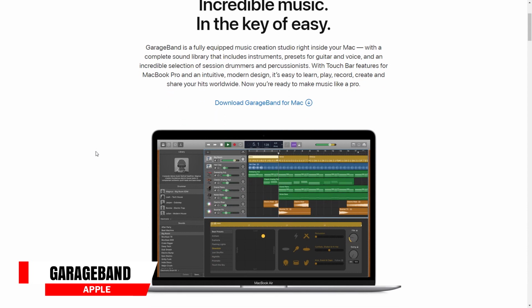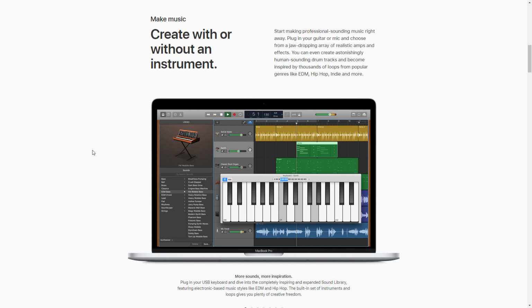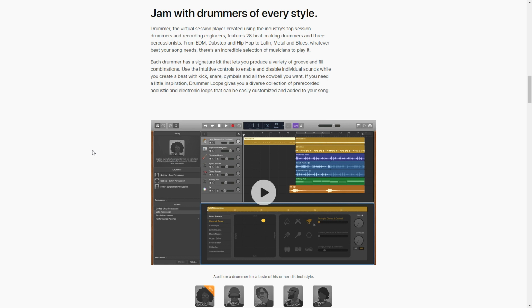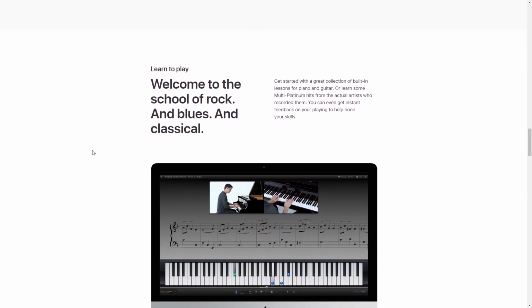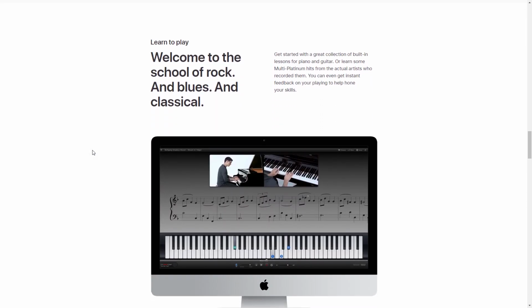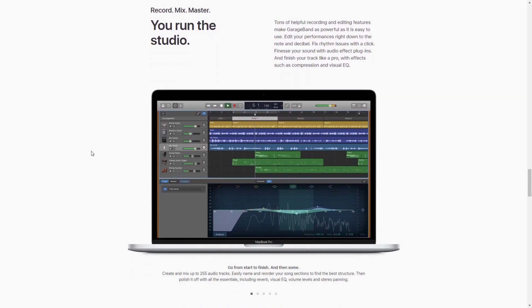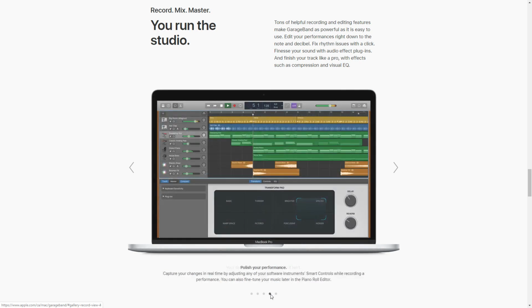Moving on in the list of the best free DAWs, we have a Mac-only DAW. This is GarageBand. This comes with everything you need to start creating music either in the box or recording real instruments into your Mac. You get a large library of loops, instruments, and effects with presets covering many different styles of music. You can work in iCloud, so your projects will be saved across multiple computers. And you can even start a song on the free iPhone or iPad app, then import it into your computer to take your music production even further. If you are on a Mac and you're just getting started into home studio music production, this one should be a no-brainer for you to download.